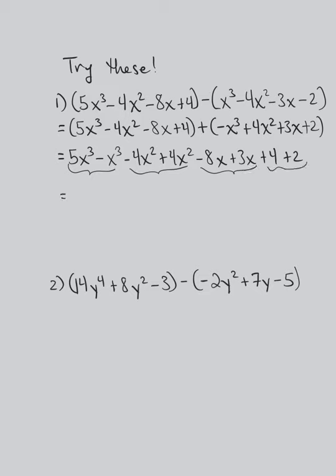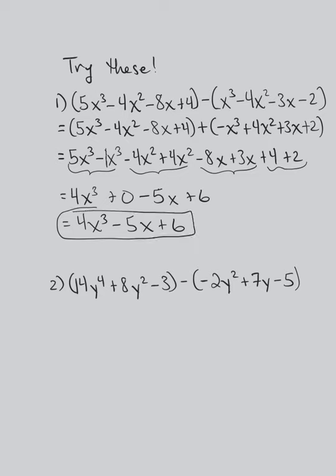And so just remember, and you can write it if you need to, that coefficient right there is 1, so I do 5 minus 1, which is 4x to the third. Okay, and then here I have minus 4 plus 4, so that's just going to be 0, so it'll drop out of my answer. All right, and then I have minus 8x plus 3x. We need negative 8 plus 3, which is minus 5, but I keep my variable part. And then I have 4 plus 2 is plus 6. All right, if you write that 0 there, we typically don't write it in the answer. And so we get 4x cubed minus 5x plus 6 is our answer.